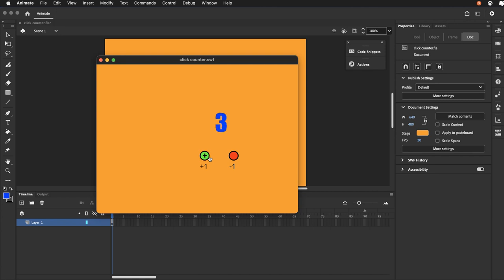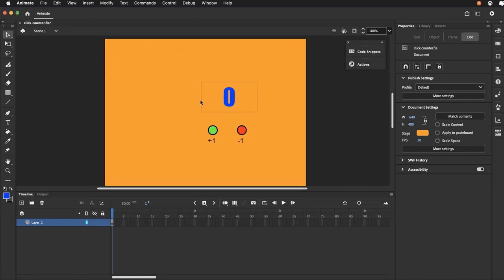And it keeps going infinitely. And of course, the minus button goes in the reverse direction. And it will go into the negatives. Okay, so very simple. We click it, it adds here. We click it over here, it subtracts. And there's a readout window, a dynamic text window up here for the readout.